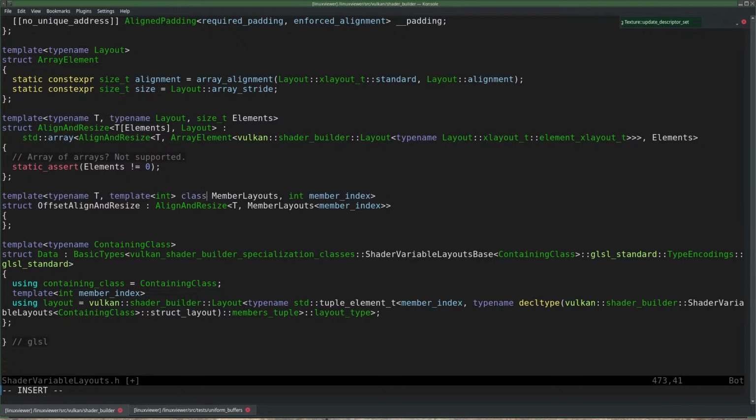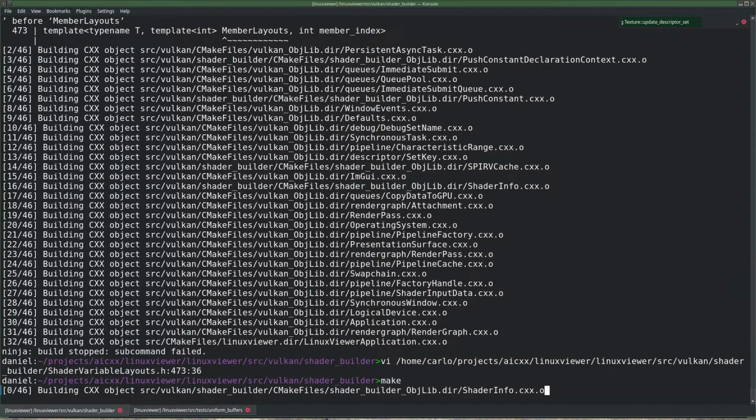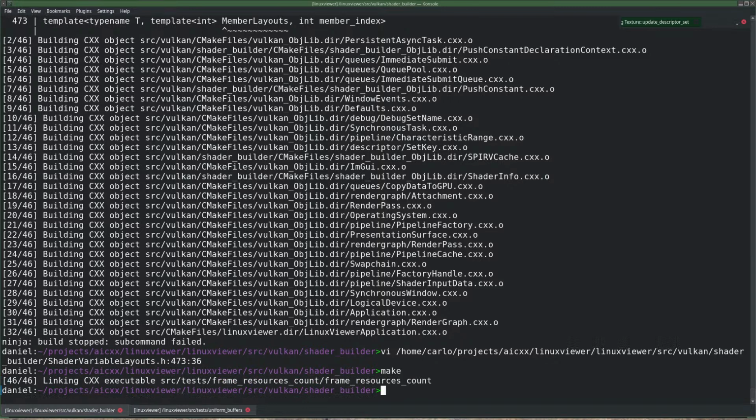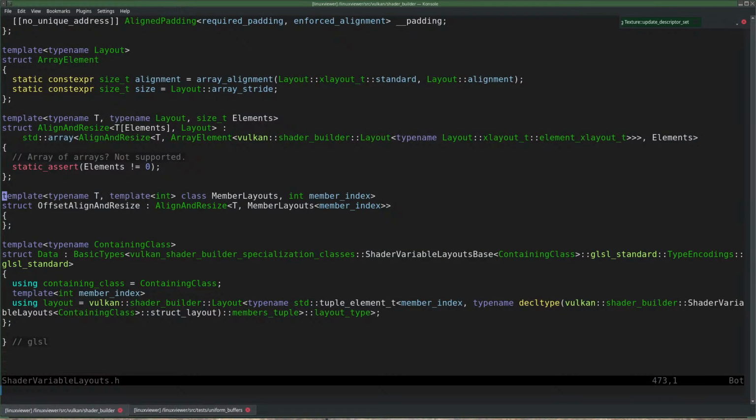Let's use class for a change. It compiled.